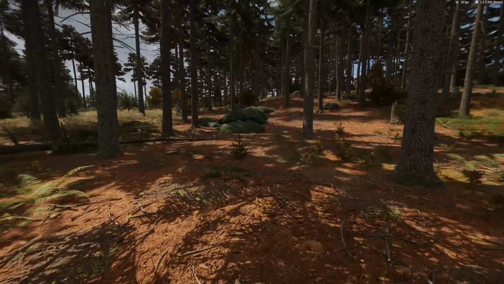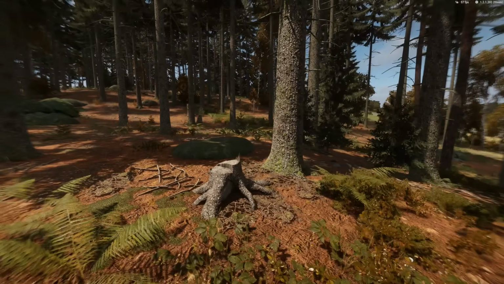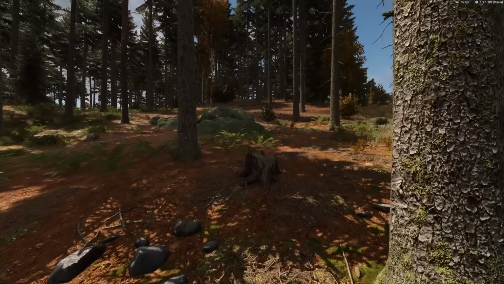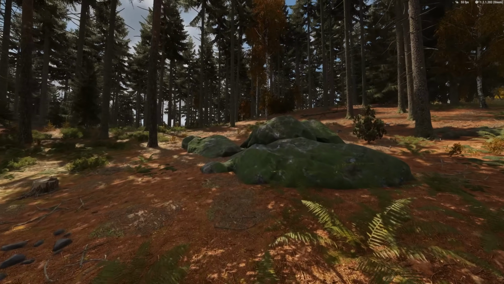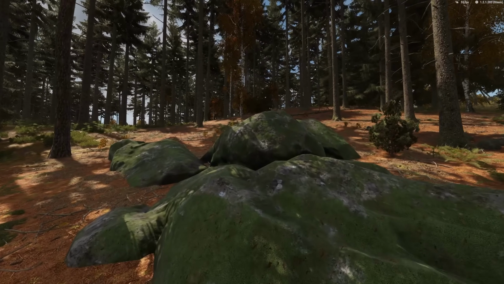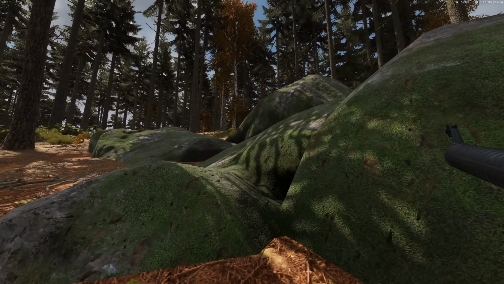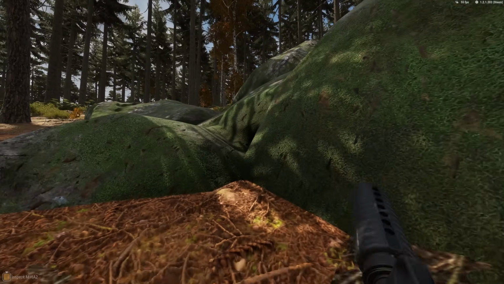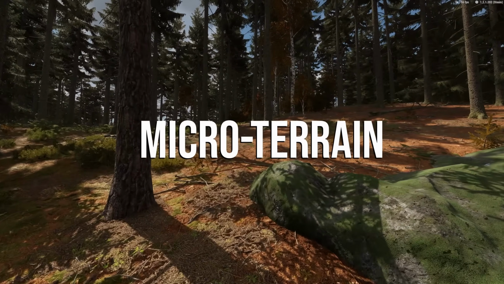Well, it's all of the same stuff, just working all at the same time. And it can be difficult, but hear me out. As I'm moving through this forest here, I'm making use of cover and concealment, bouncing from cover to cover, from that tree to these rocks. These rocks may seem small, but notice how much cover that provides when I go prone. Infantry is unique in that they're able to make use of micro terrain.